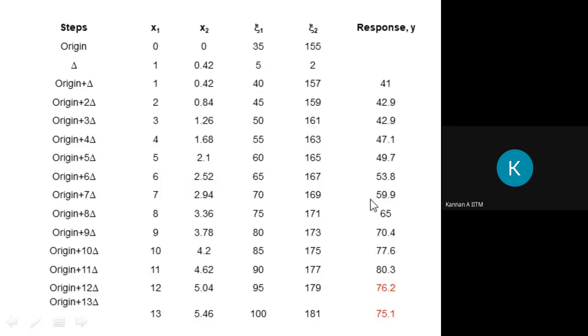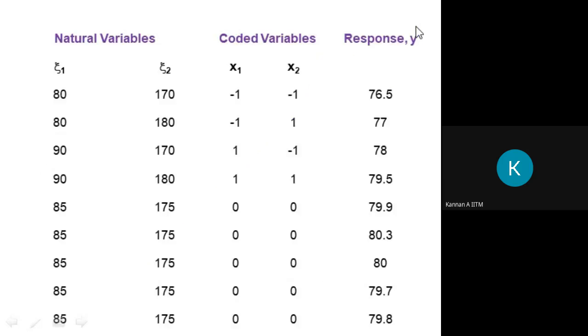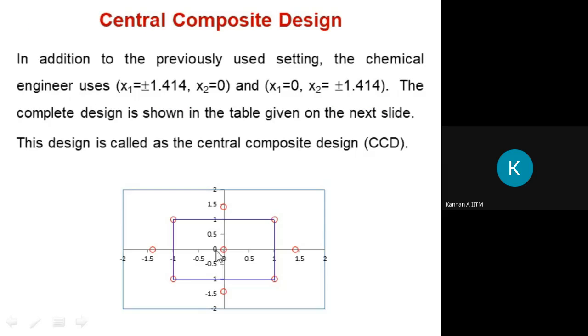So what we do is, around this region, we put a more sophisticated design, and this is sketching the values of the response in yield. Around this region, we will sketch up a new design, and that design is the central composite design. These are the experimental points. You put the factorial points, and then you have the center points. Center points are necessary for repeats and random error calculation. You have factorial points, 2 points on one axis and 2 points on the other axis.